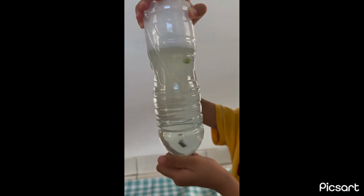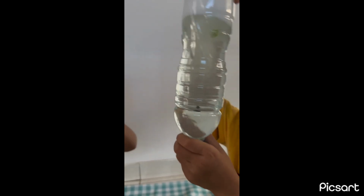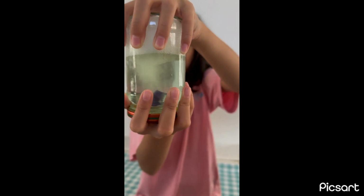Here we have a tornado. You ready to see mine? 3, 2, 1, go. Shake, shake, shake, shake. And that's how you made a tornado.